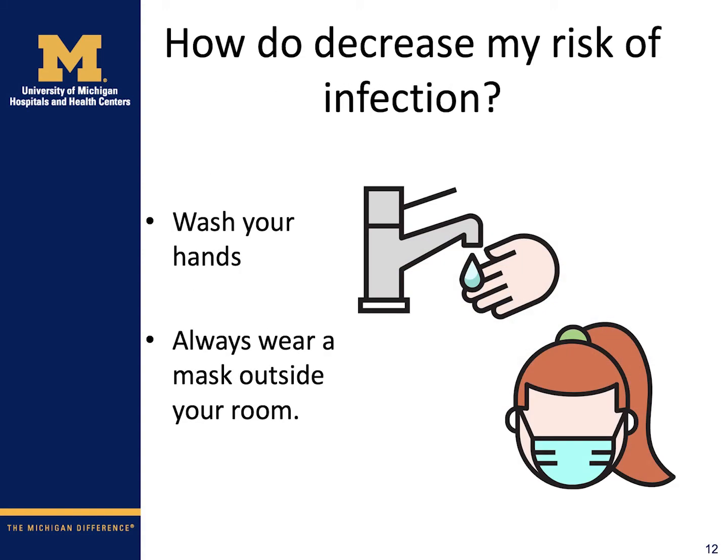After lung transplant, you will be at increased risk for infection. You can decrease this risk by washing your hands or using hand sanitizer each time you return to your room. You can also help by reminding others, whether they are the healthcare providers or visitors, to do the same. You will need to wear a mask anytime you are outside of your room. Remembering these important safety precautions will help you to minimize your risk of complications as you recover.